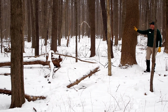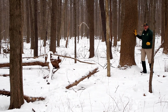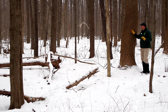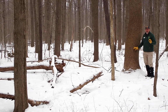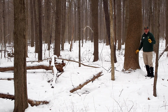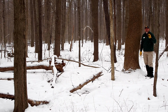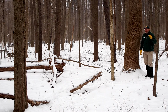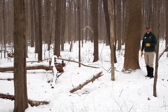All right? And as you look across the landscape, you predominantly see these four species of trees. What you don't see, however, are the oaks. If you look across here, there are no oak trees in this forest, or if they are, they're very small. This would indicate to me that this forest was high graded, or the logger came in and took only the species of trees that were of high value, i.e. the oaks. To do that, they leave all the rest of the stuff to grow and fill in as needed.